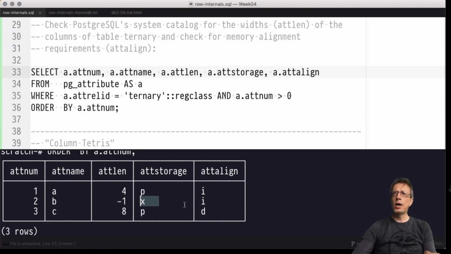All right. But of particular interest are now these attribute alignment information columns. Okay, and we see that the alignment requirement for a 4-byte integer is that of a normal integer, a 4-byte integer inside the CPU. The alignment requirements for an 8-byte floating point value are that of a double width word.